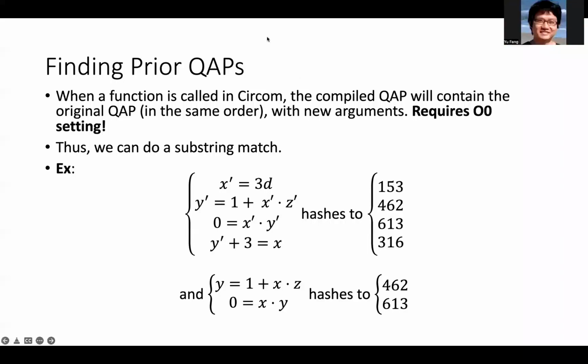So we also have another question from the student. Right now you're assuming that all the prior QAPs that you pick are trusted, but what happens if you make a mistake and you pick one that you think is trusted, but it's actually problematic? So what will be the consequence?